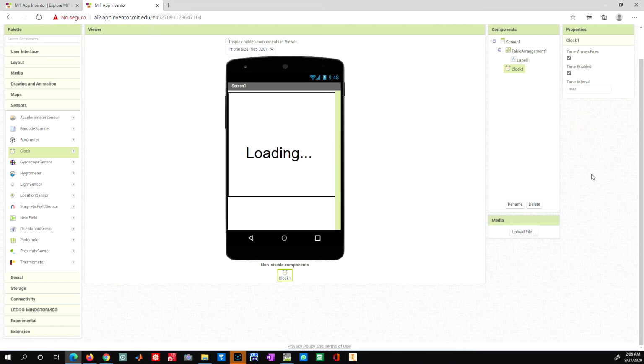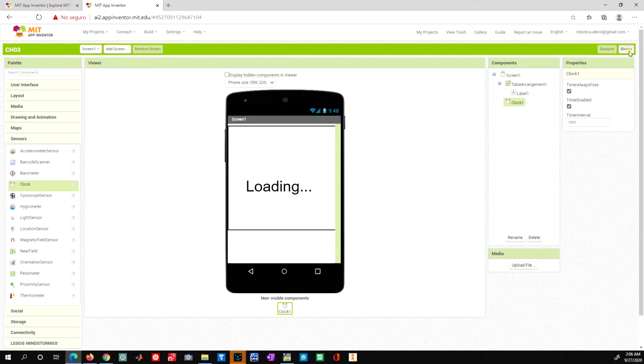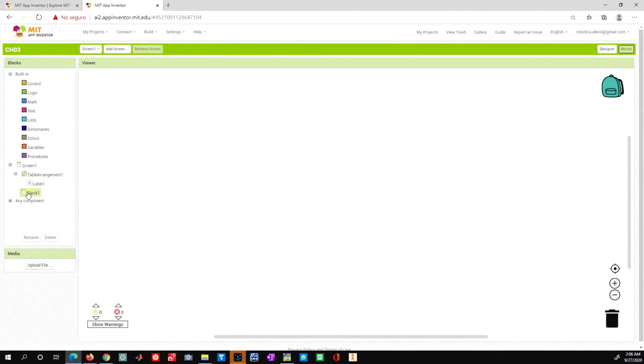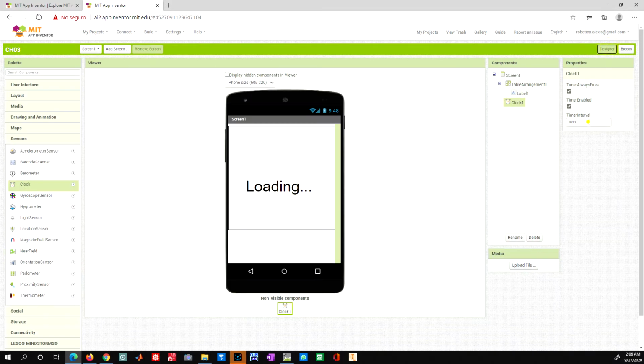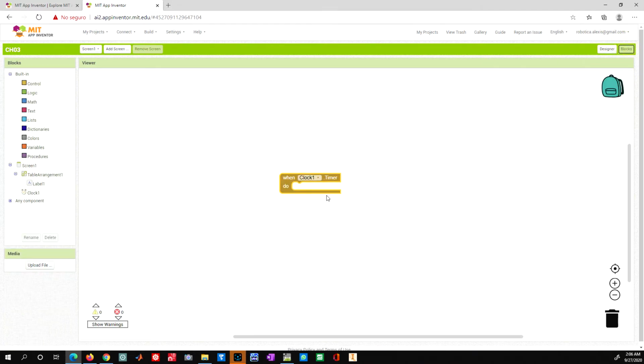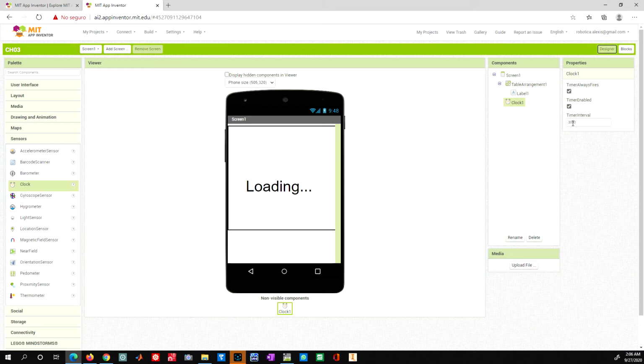And then after 1 second, any instruction inside of this block is going to be executed. So if I change this value to 3000, then after 3 seconds, any instruction inside of this block is going to be executed. But maybe 3 seconds is too much, I'm going to keep 1 second.